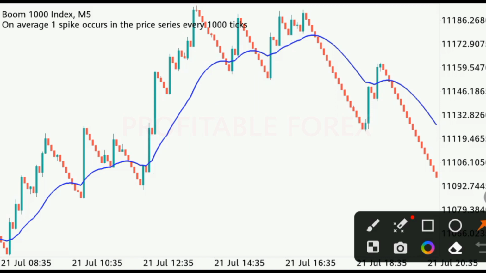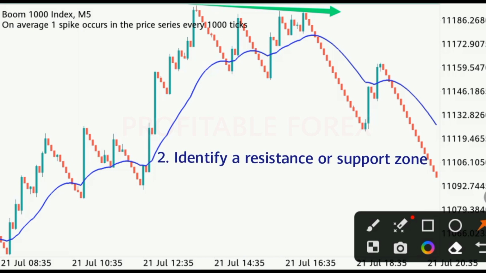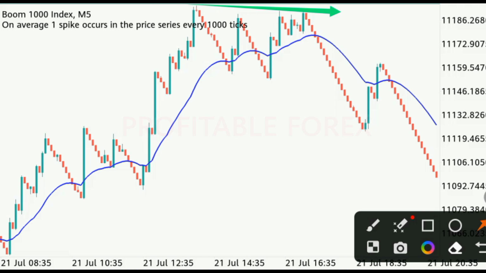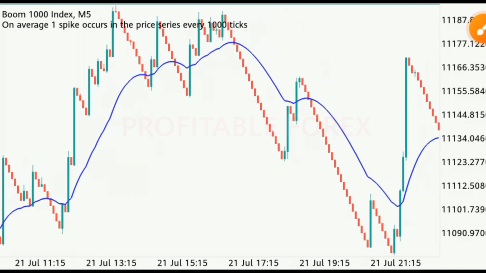And after that you have to identify that there was multiple rejection. Okay, I'm telling you that price has hit a resistance zone. Okay, as you can see, so previously the price was going higher high, higher high, and in there it couldn't break the high. Okay, the last high, couldn't break the last high. Okay, so having identified that, you should know that price has hit a resistance zone. Okay, and you have to wait before you take a trade.